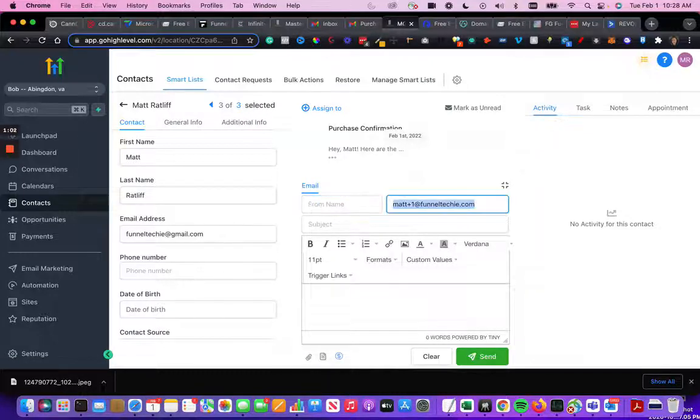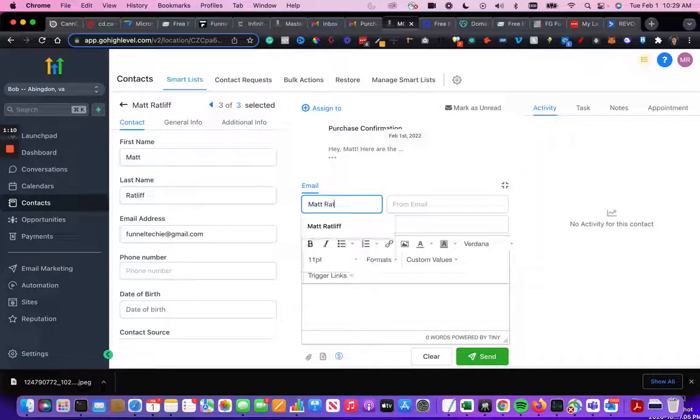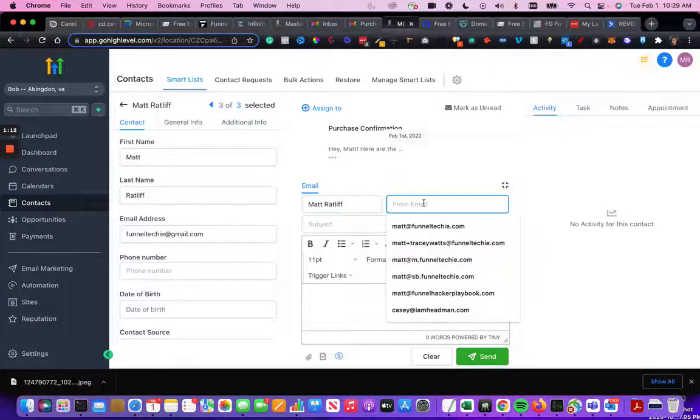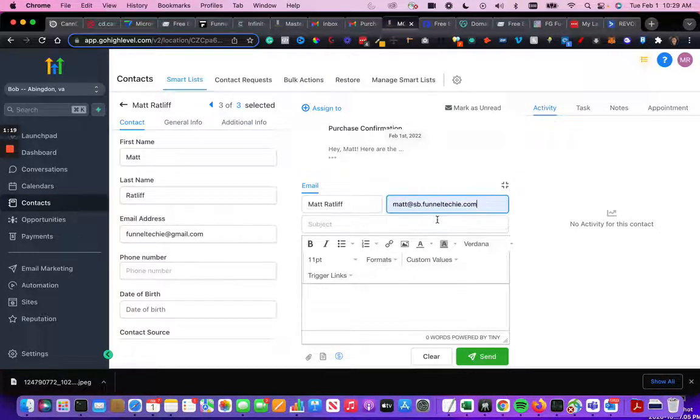Whenever you're sending an email, whether it be in conversation view, workflow, or campaign, of course, we want to have whatever name you want to show in the from name field. But the from email address is very important. So knowing that I've got a subdomain connected with SendinBlue, I need to make sure that I'm calling that subdomain out. So if you're using Mailgun, for example, a lot of you choose to use the MG dot because that's just the example that they provide. The subdomain can be whatever you choose.